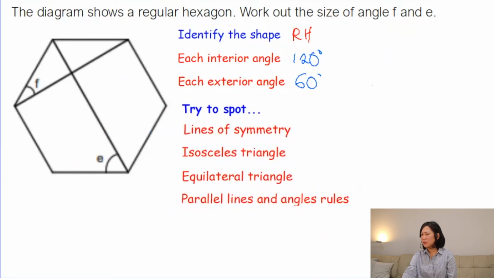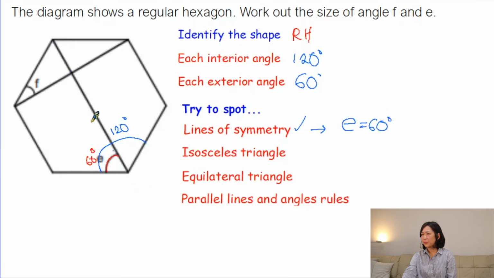Can you see the lines of symmetry? Yeah, lines of symmetry are useful when it comes to an even number of polygon sides, because look, the lines of symmetry halve the interior angle. Can you see that? That's why we can find it very quickly. Yes, right. So E is half of the interior angle, so E equals 60.